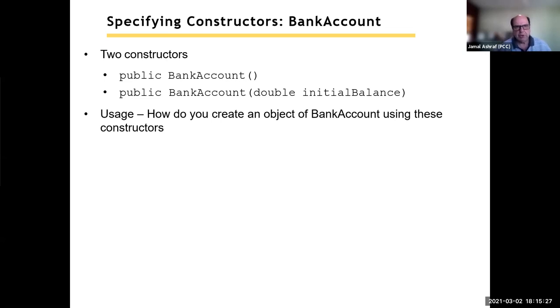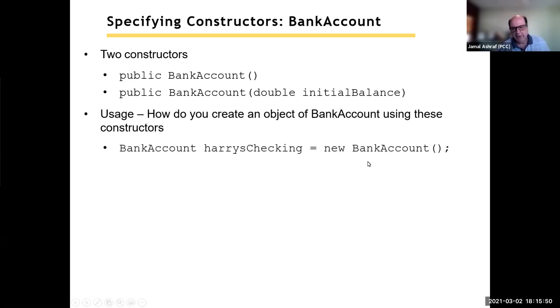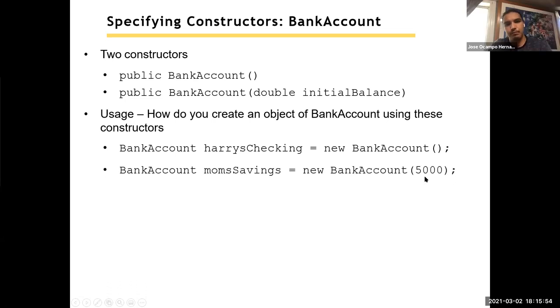In chapter 2, we talked about how to create objects. How do you create objects? With the new constructor. So you're going to use the word new to create a new object. You cannot use a class. You have to create an object to be able to use it. Okay? So for this one, we're going to be using the word new. And then we're going to have one with no parameter, or we can have one with one parameter.